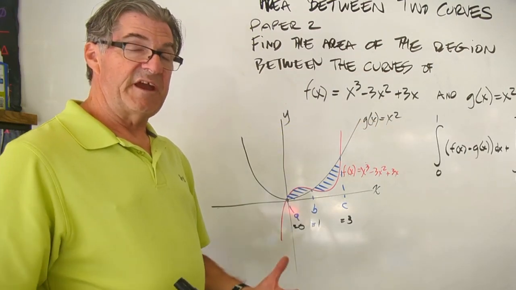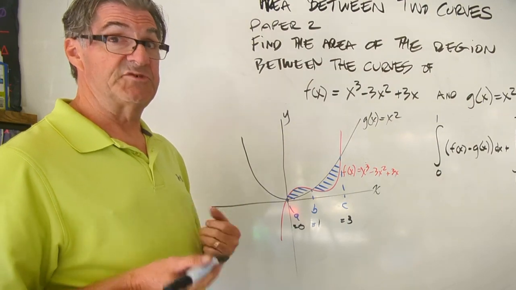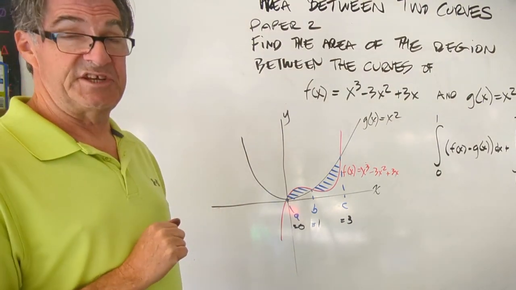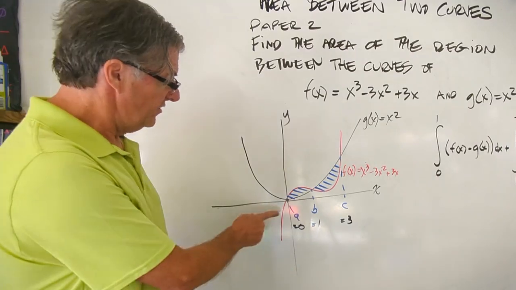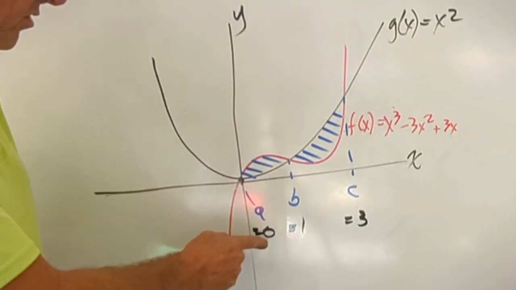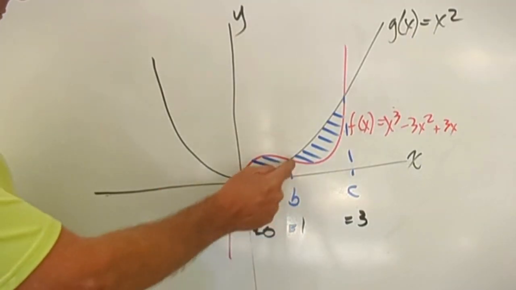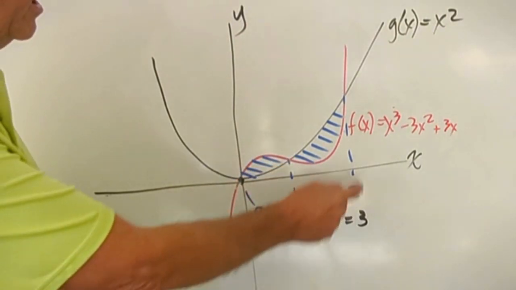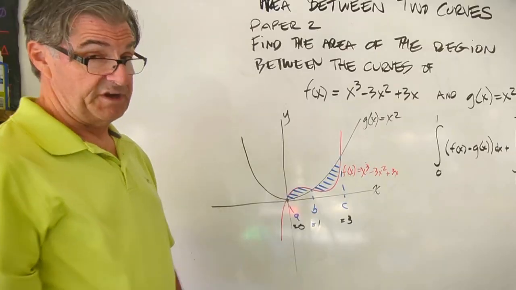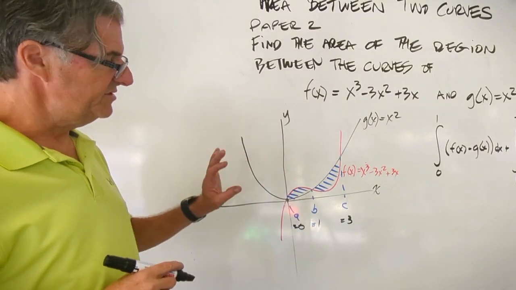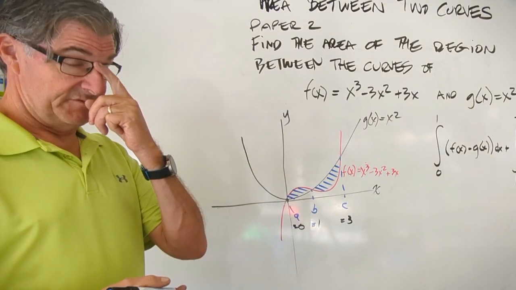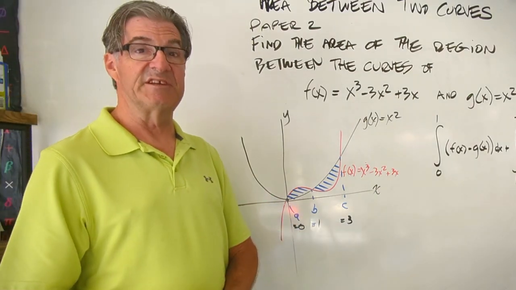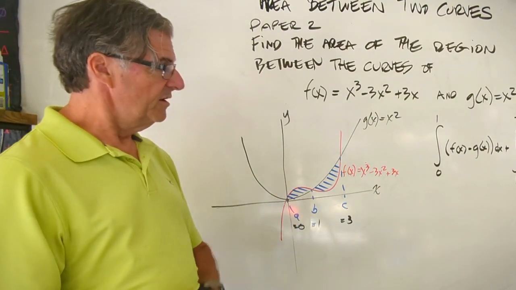Okay, I looked on my calculator to get a little bit more information because we are going to need those intervals. And it turns out this function is written in such a way that these are nice numbers. So obviously we know this one is at the origin, so the A is 0. B turns out to be 1. That's one solution to these two functions. And then our C ends up being 3. So that's kind of nice. This problem is staged to be nice. Just remember that yours may not. You may have some decimals, and you might need to use 3 sig figs like we did in the last one.